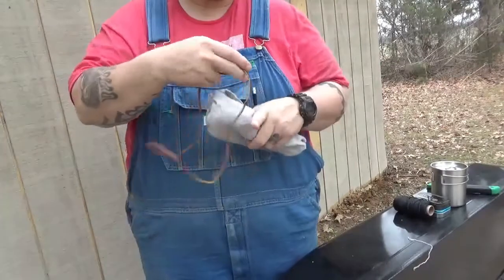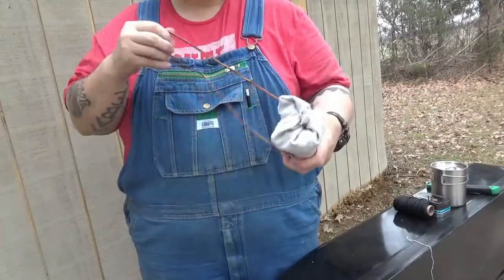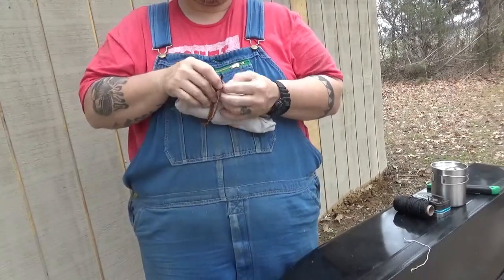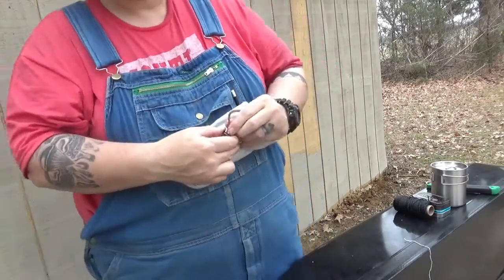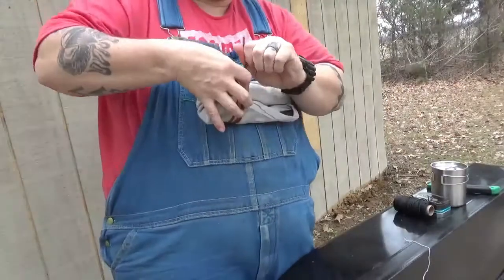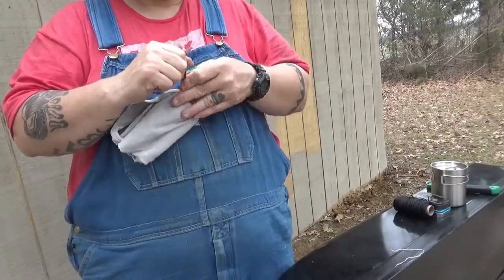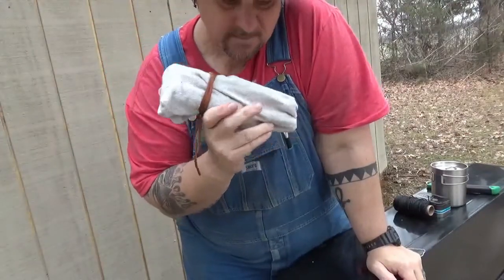Leather, just a leather strap. I cut it to the length I needed. And one of these little cinch thingies. So, that gives me combustion and cutlery.